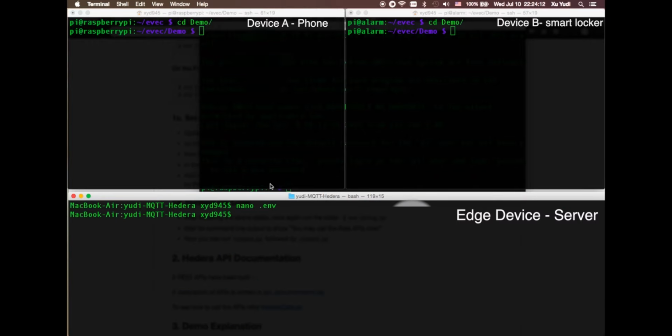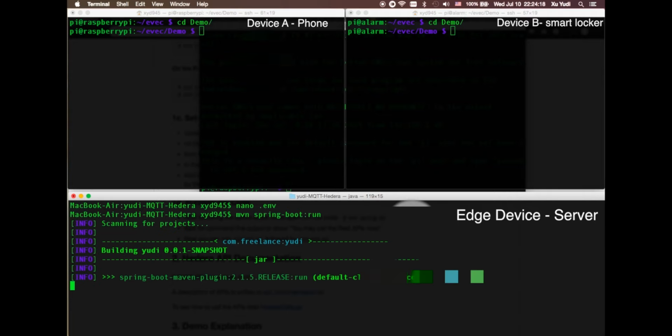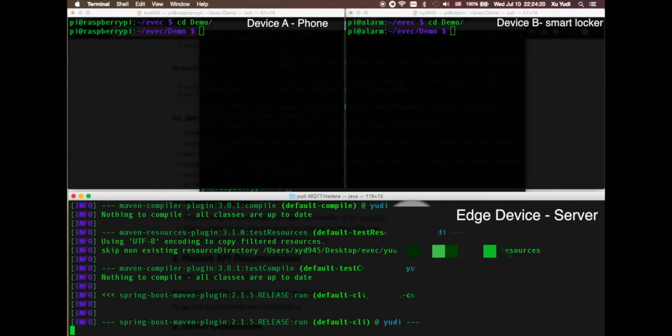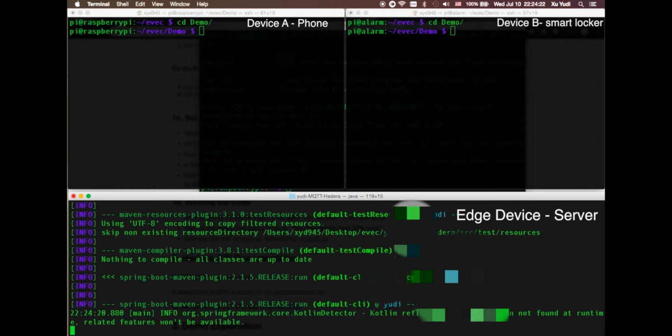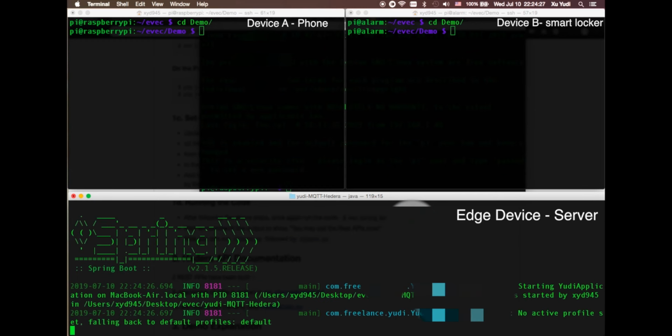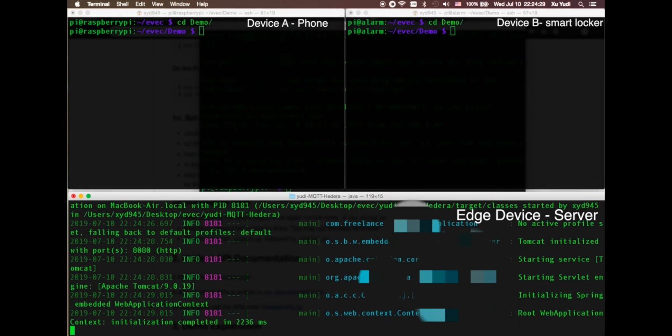Save it, and we're going to run the server. It will actually generate a new file number.